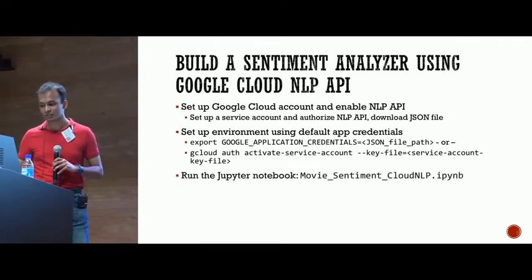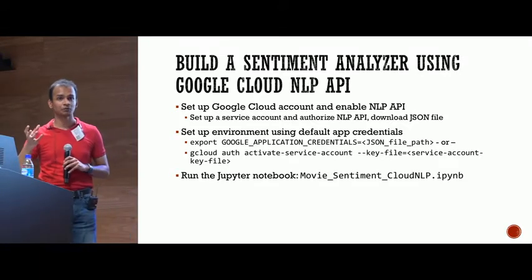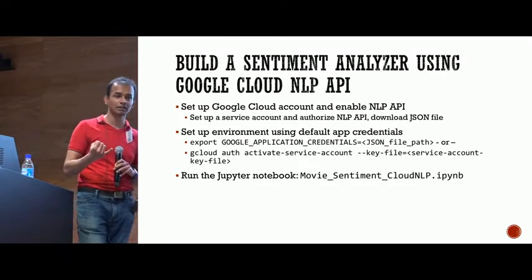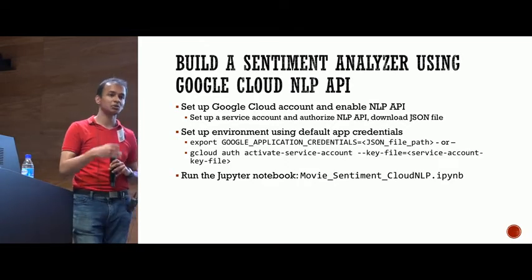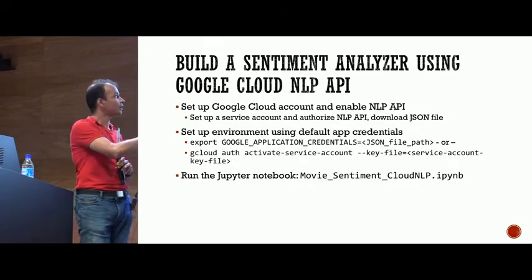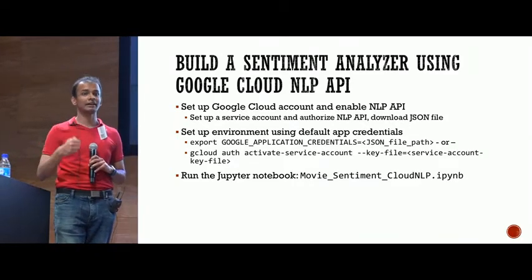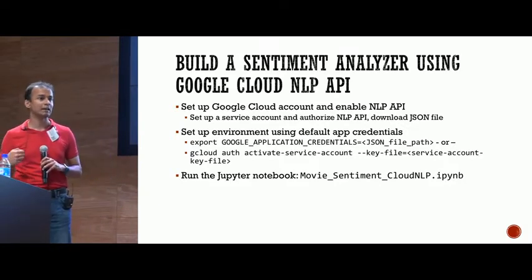And once you have this, you can run this Jupyter notebook. So effectively, you need these 3 steps beforehand. You need to enable billing, create a project, and then give the Cloud NLP API access. Then you can follow these 2 steps, and then you're good to go with actually creating your first NLP API application.